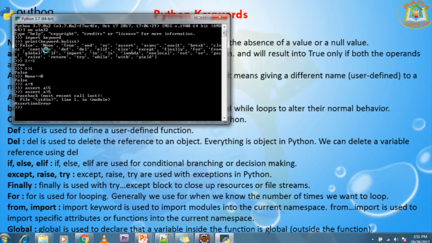The next keyword is the class keyword. Class is used to define a new user defined class in Python. A class is a collection of related attributes and methods that try to represent real world situations.